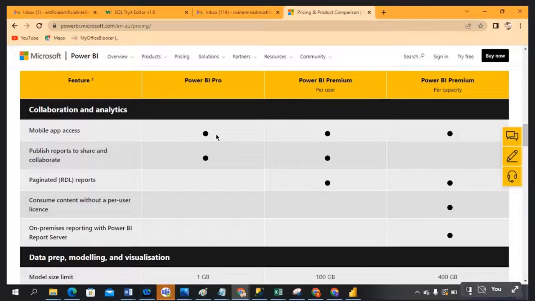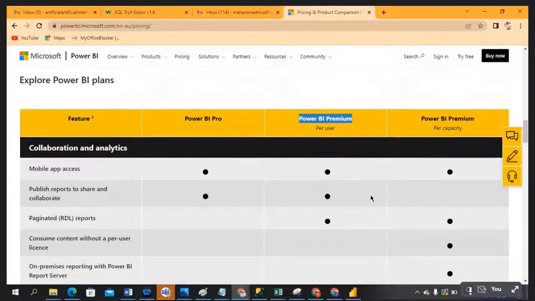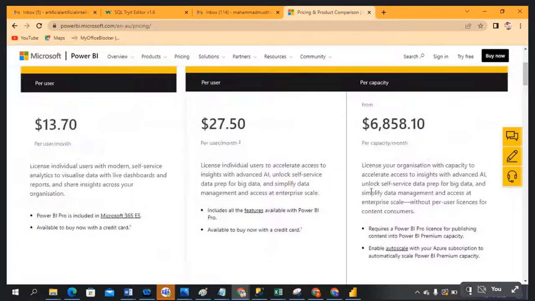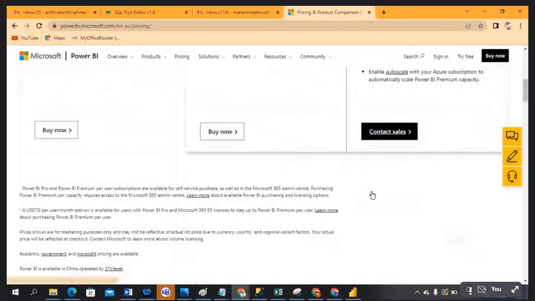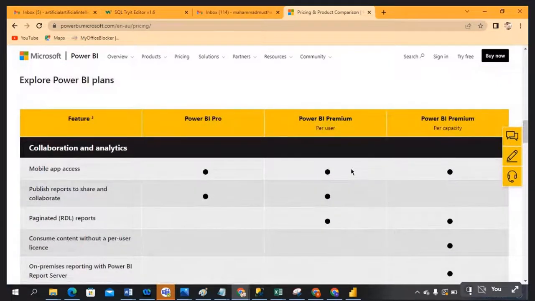If you are using Premium, guys, the user doesn't need any license. That is the difference. If you are developing your report in Pro, fine. But if you are developing your report in the Premium version, I mean Premium license, the user needs no license.